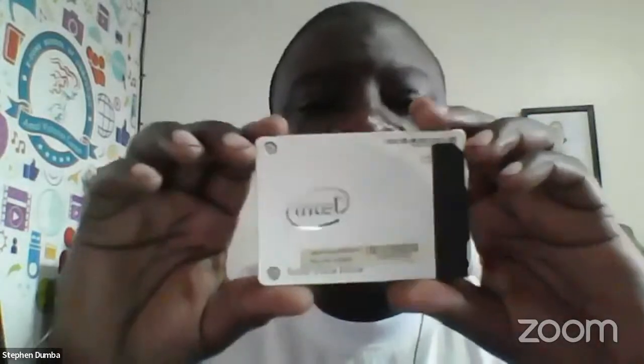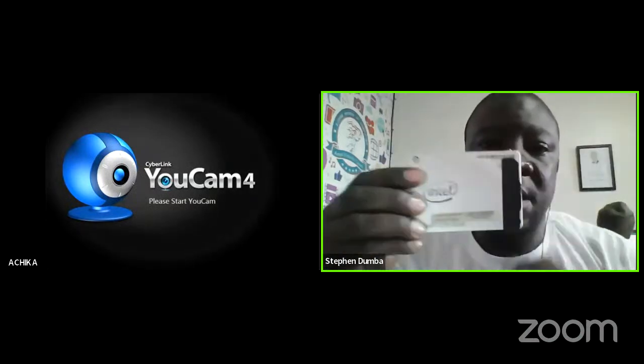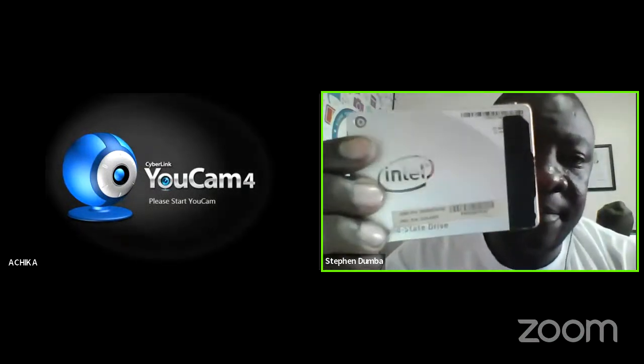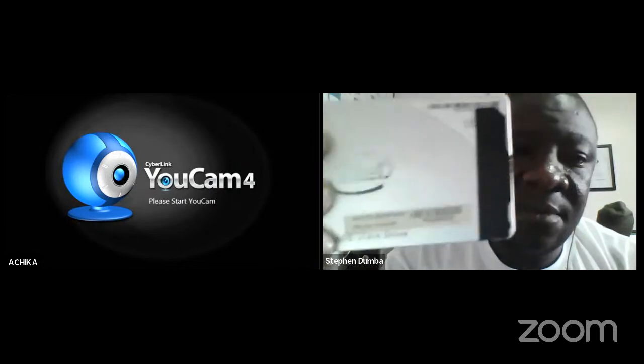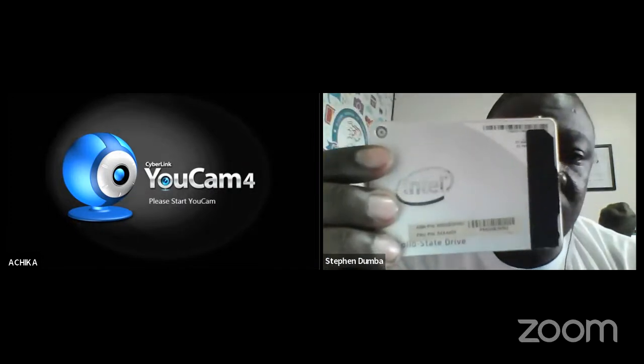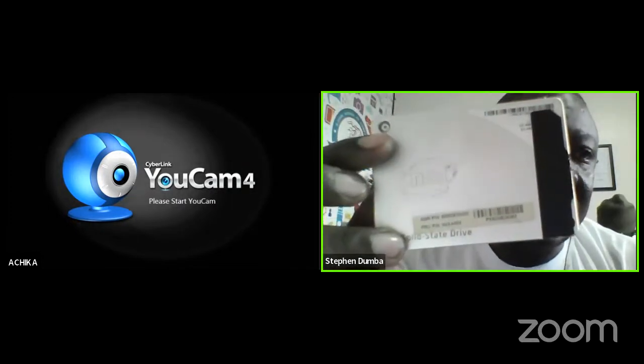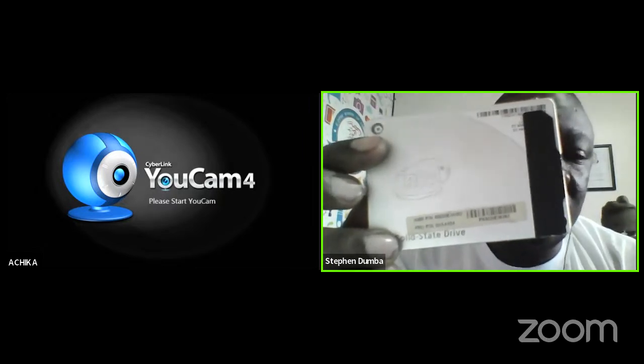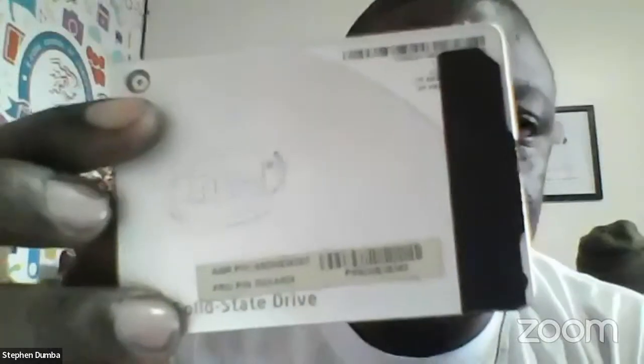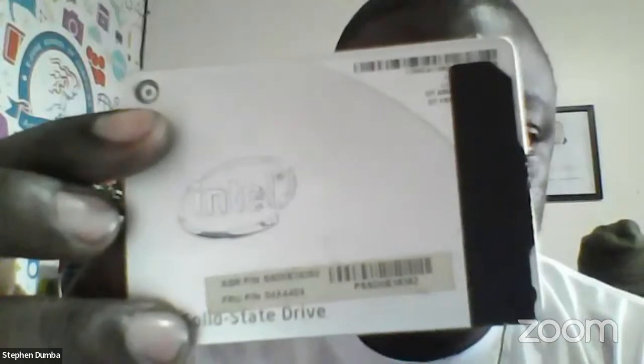Okay, a quick one. Previously, the first SSDs looked like this. I don't know whether it's clear enough. Yes, I can see it. So this SSD was just like the normal hard disk drive. You remember the laptop hard drives? You know how they look.